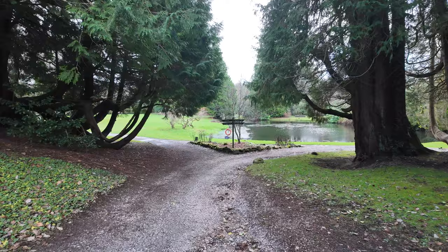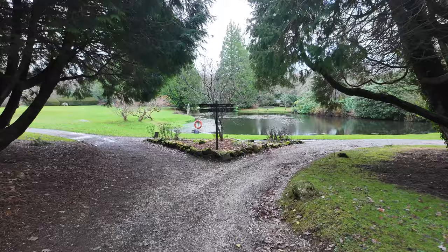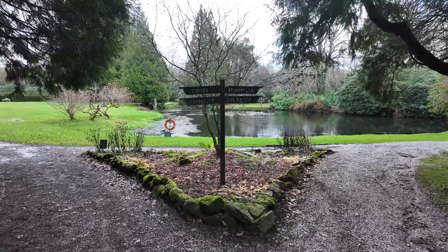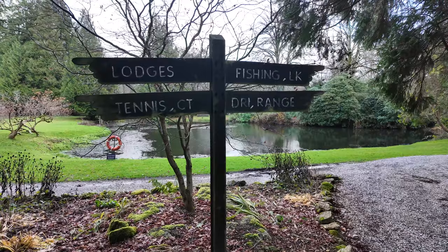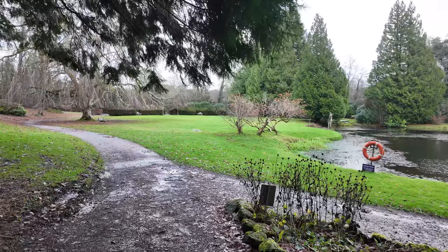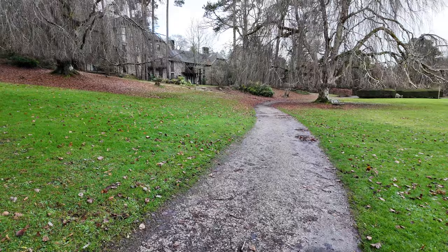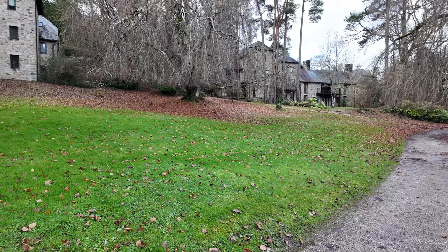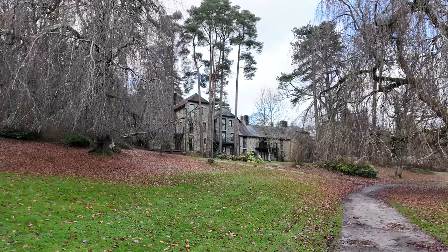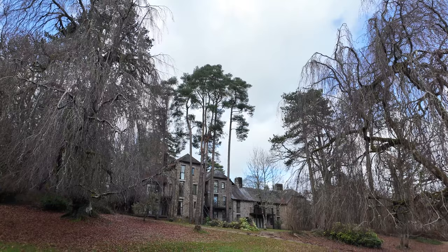Coming down to the bottom of the hill, it opens out to a nice lake. Just imagine being here in summer, especially for people who get married here and come down for their photos. On this sign you can see lodges and tennis courts to the left, and fishing lake and driving range to the right. Looking left, you can see some of the lodges — you can either stay in the hotel or rent these lodges, some with several bedrooms, outdoor balconies, and some with barbecues. Really good and ideal for a big family gathering.